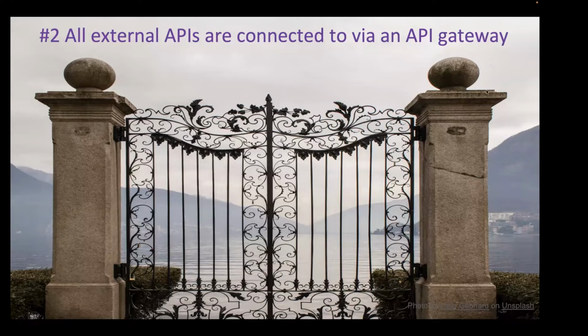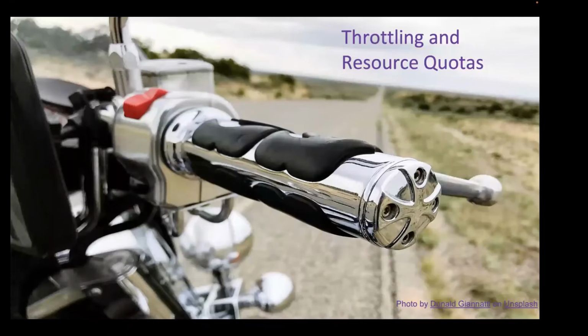So throttling and resource quotas. So this is the third thing. And the reason why it is important, APIs get attacked by bots a lot, and gateways are a way to block out the bots. But the bots themselves will still try to connect to the API gateway all the time and be very annoying. And so what throttling means, and both of these are features within an API gateway product, but throttling means slowing things down if someone keeps asking. And so it's like, I'm not going to let you ask 50 times per minute if you can log into this thing. It's like, I'm on to you. I can tell you're a bot or some sort of automated process trying to get in. So you start slowing them down.